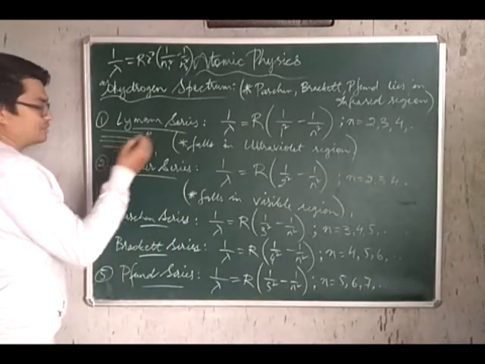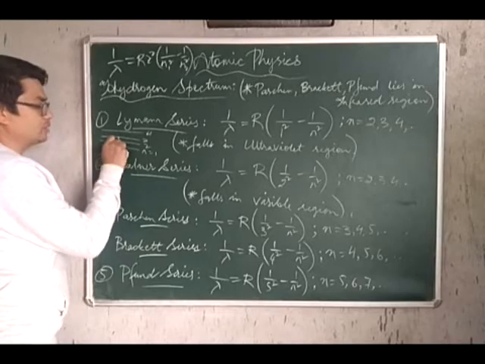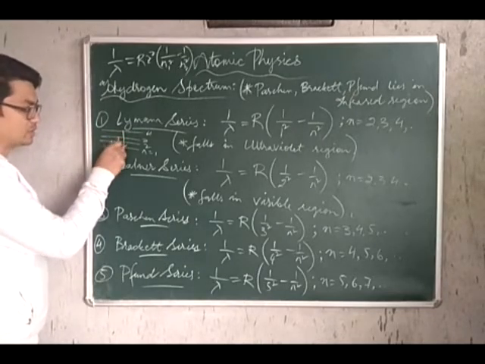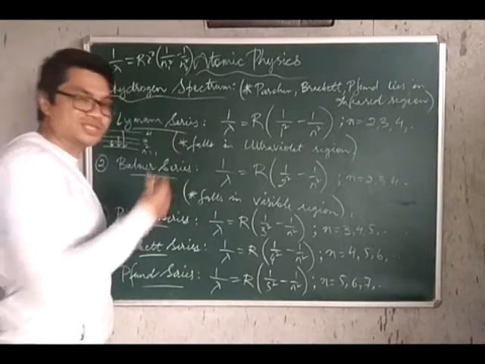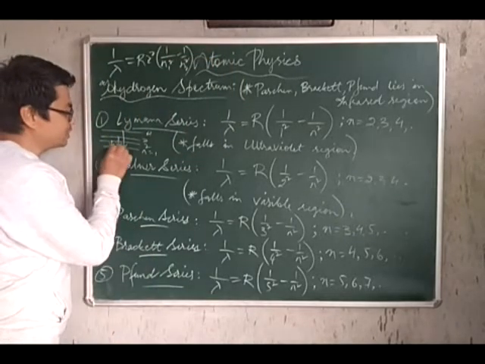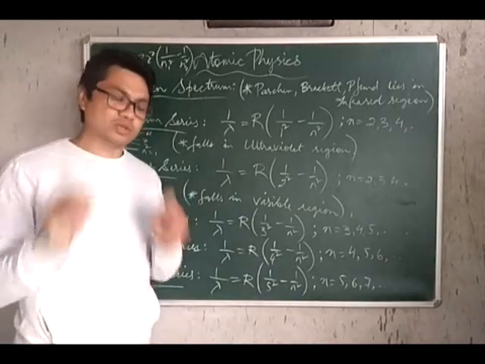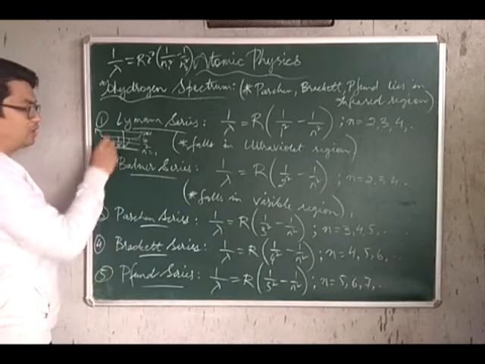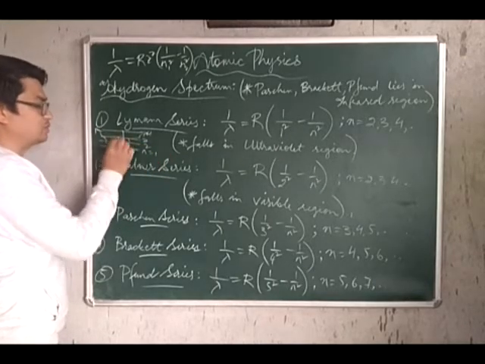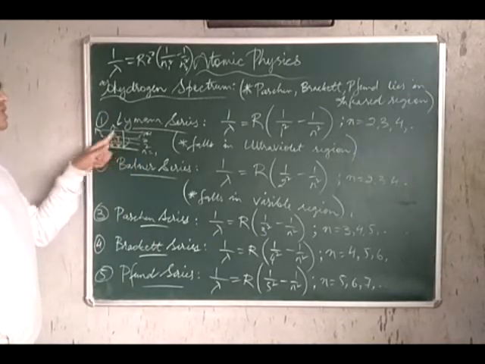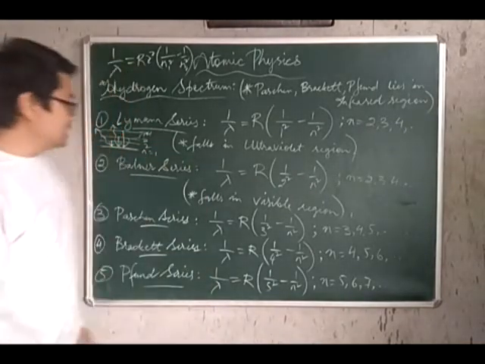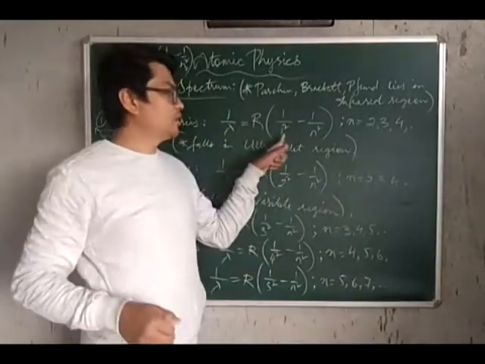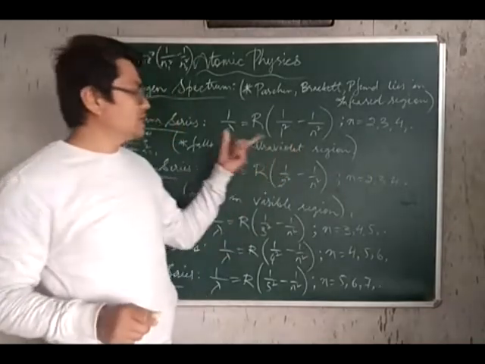Whenever an electron jumps from any higher energy state to the first orbit, say from the second orbit to the first, from the third orbit to the first, from the fourth, the fifth, the sixth to the first orbit, the first energy state, the lowermost energy state, is also called the ground state. Whenever it jumps to the ground state, it emits a photon, from whichever level it comes. We can observe this photon coming out. So this is your Lyman series: whenever an electron jumps from any higher energy state, second, third, fourth, fifth, sixth, seventh, to the ground state, that is the Lyman series.